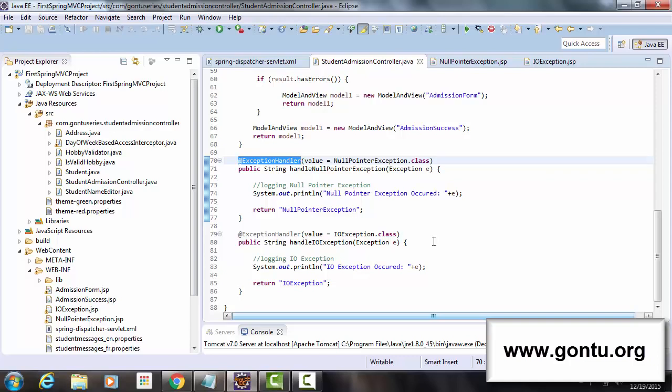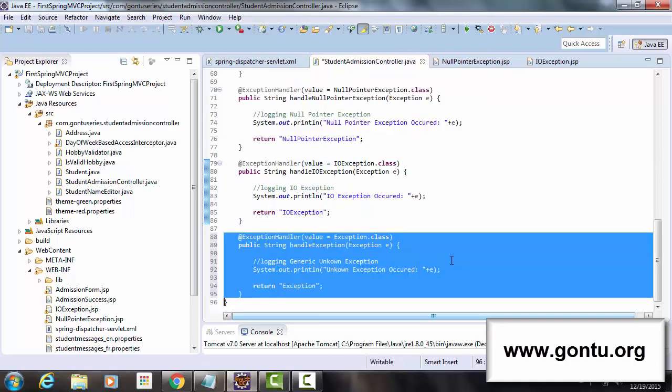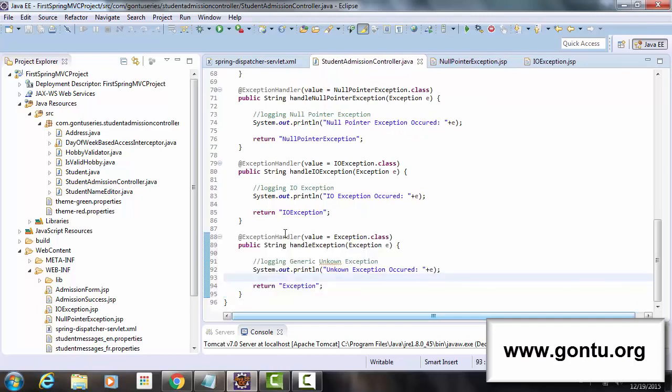So the question is how we can add such a method in this controller class. The way to add such a method is just this. An exception handler method which has value equal to exception.class is known as a generic exception handler method.